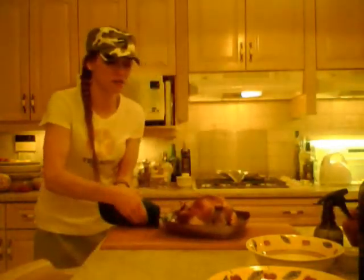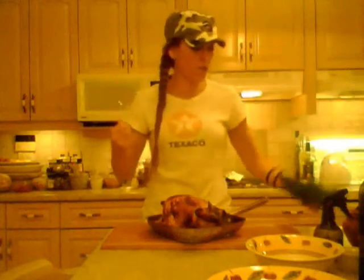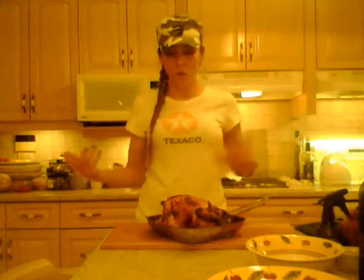All right, everybody. So this chicken, I brought out about maybe 7 or 8 minutes ago. And she has been just resting here so that her juices can all just be retained in their fibers. So when you cut into it, it doesn't just explode all the juice out. You want a moist bird, right? So look, she's all beautiful, brown and golden and lovely.